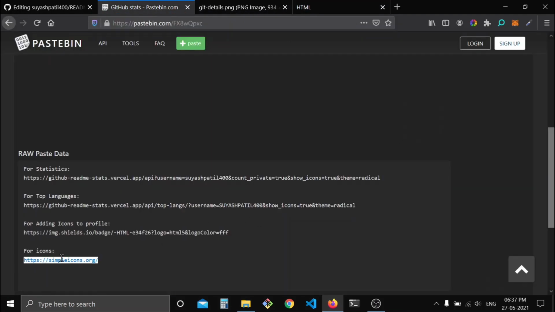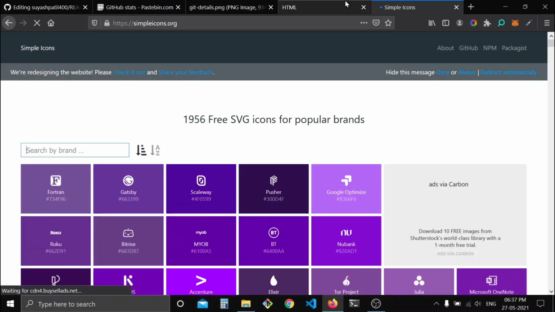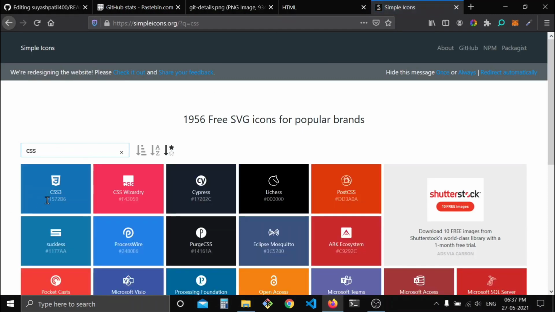Now for checking what all options are available for you in the icons, you can go to this link and search for your language. For example, for CSS it is CSS3. In the same way you can search for JavaScript, etc, etc, right?